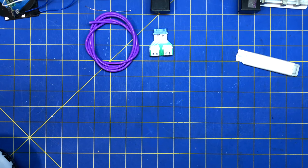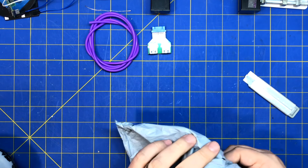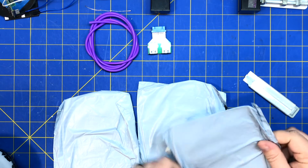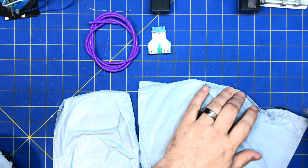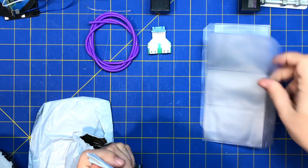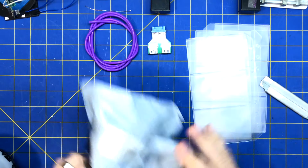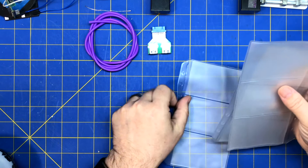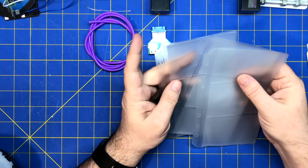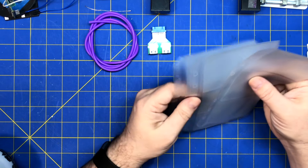All right, A5/A6 transparent ziplock bags. Oh nice, they're not folded and individually packaged — very cool. So these are business card size. I bought some more of these because they are really nice, and if you have something that you need to put in your SMD books that doesn't fit in any of the other sizes, you could just use these in a pinch.